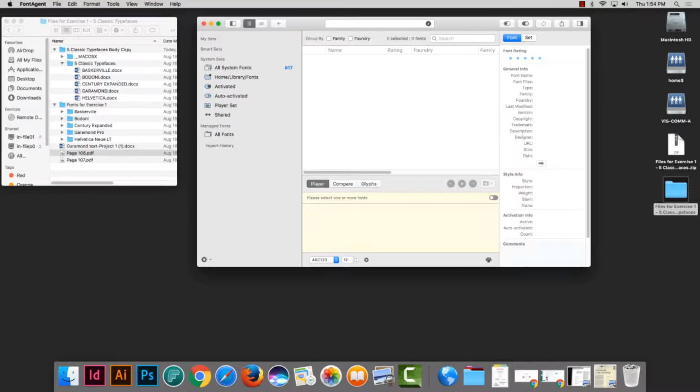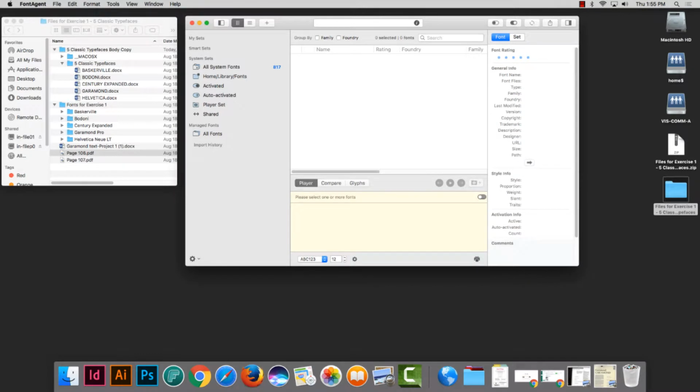Font Agent allows you to load a bunch of fonts without it crashing your computer. It lets you organize fonts by project too. So when you have clients, you'll have certain fonts you'll use for clients, and you can organize your font folder per client. We don't activate the fonts unless we need them. If we activated all the fonts, it would crash our computer. So this is a workflow efficiency sort of thing, why this software was developed. We're going to add some of the fonts that we are going to use for our first project.